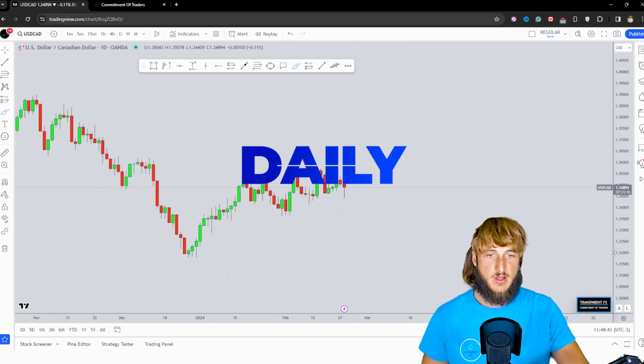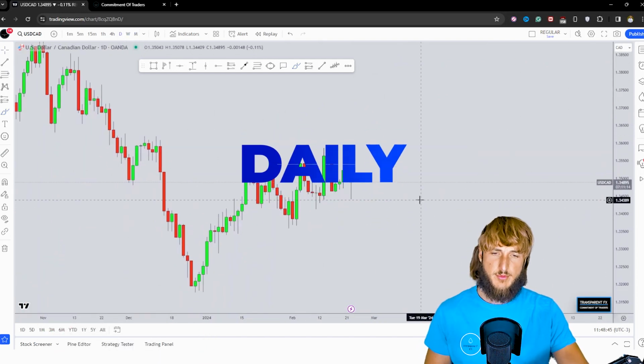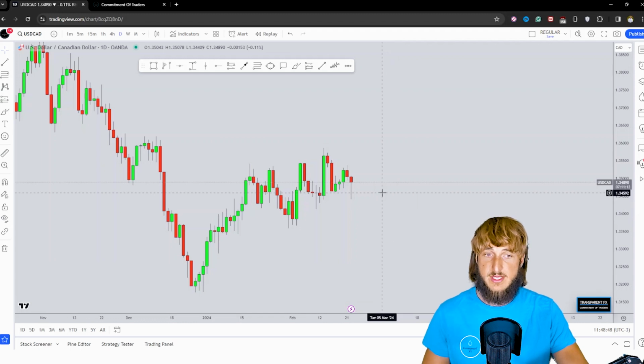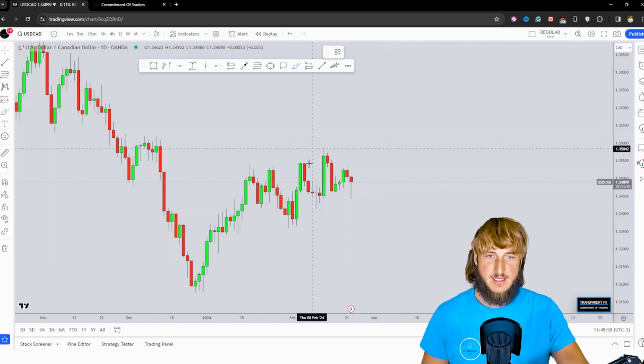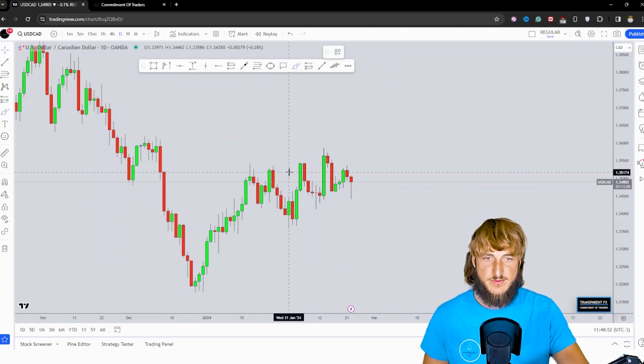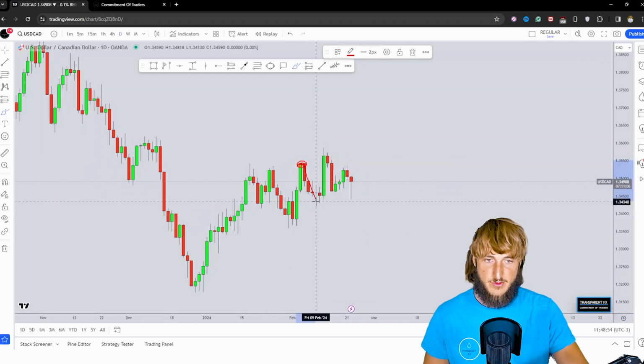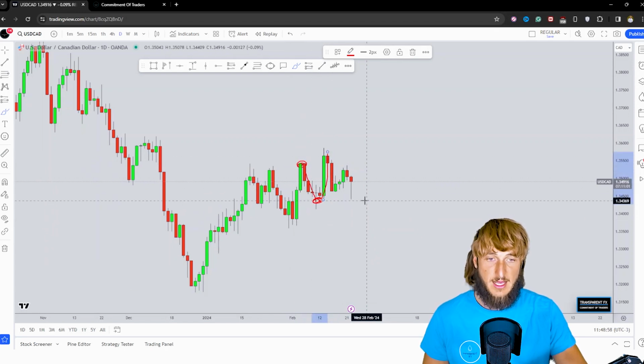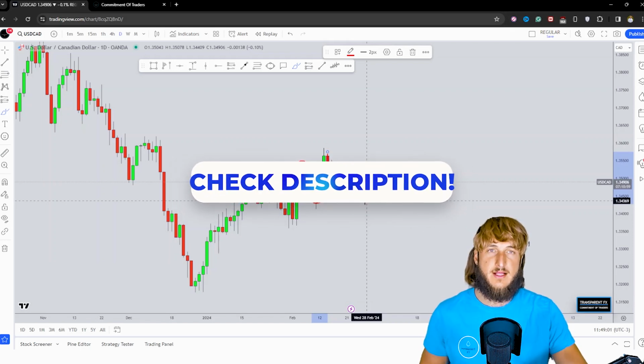Dropping down to the daily time frame, what do we see? Now, from a daily perspective, I have spoken about USDCAD quite a few times in the past. In the very last analysis, I explained all the reasons for which from here we could expect first the creation of this move to the downside, and then from here the creation of a new daily higher high. And in fact, that is exactly what the market gave us.